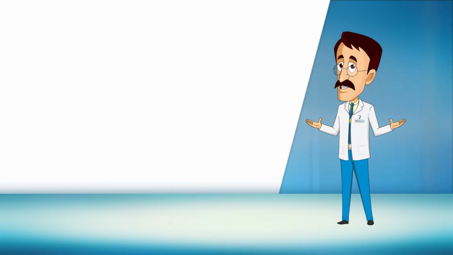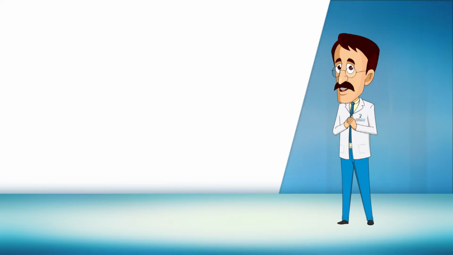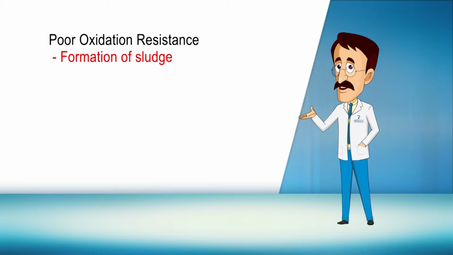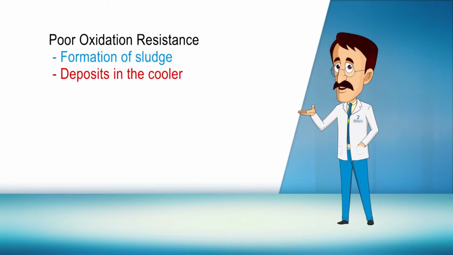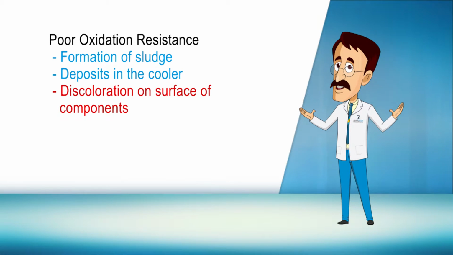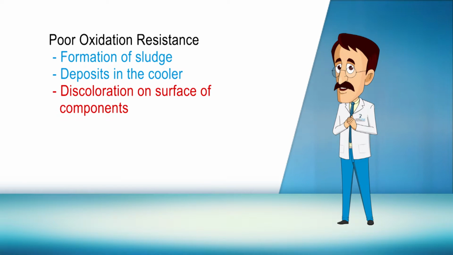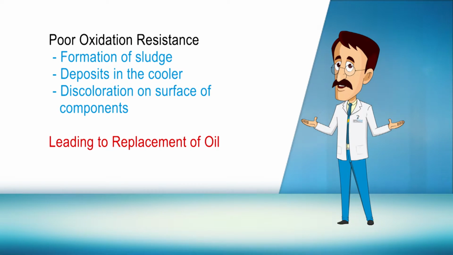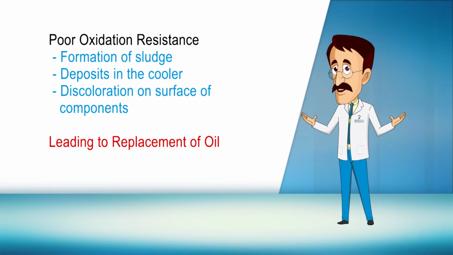Aging resistance is, however, of the greatest importance in determining the economics of any oil bath. Oils having poor oxidation resistance will form a sludge after a short period in use, and this normally results in deposits in the cooler, the coldest place in the quenching bath. Ultimately, discoloration appears on the surface of the treated components, which is either difficult or impossible to remove. At this stage, replacement of the oils is unavoidable.